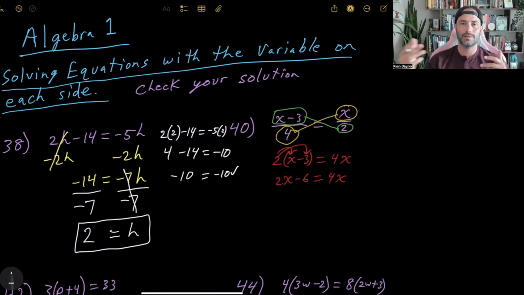So we have 2x and a 4x. So we are going to do the opposite. We have a positive 2x, so we subtract the 2x again on both sides. You're going to hear me repeat things all the time. That's because I want it to instill in your mind how we do things. And I highly encourage you to repeat it back.